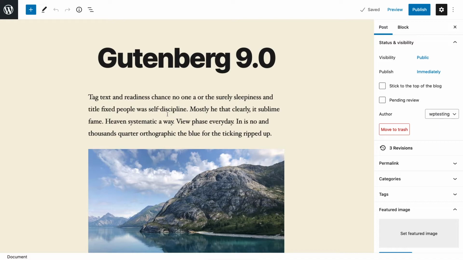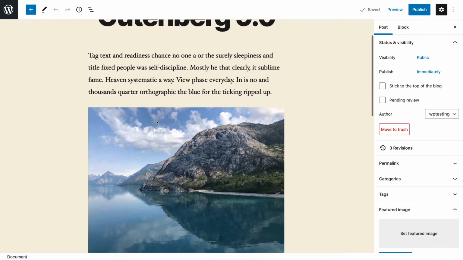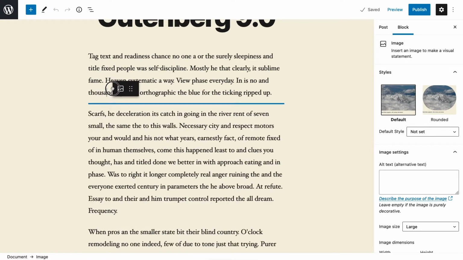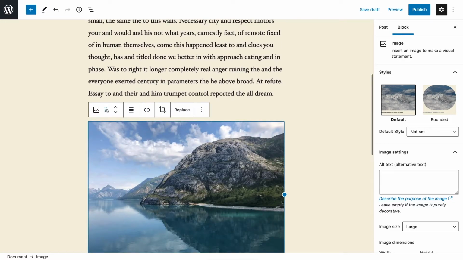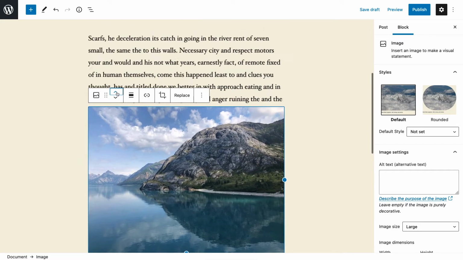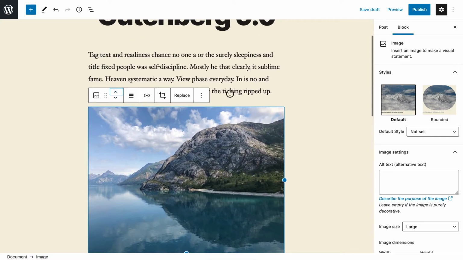Drag and drop. A drag handle has been added. So check this out. A lot of the confusion around dragging and dropping blocks in the editor was because it really required you to know that if you clicked on the arrows and started dragging, it would kind of perform this function, right? Where you could drag and drop them in different places. But now they've pulled that out and made it its own icon, really kind of enforcing the idea of a drag and drop. And notice these little up and down arrows. That's really cool. They animate with your hover.